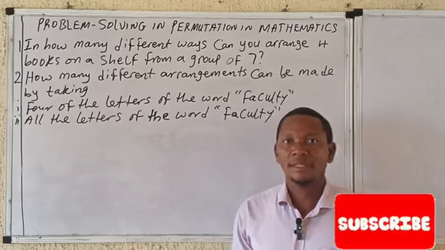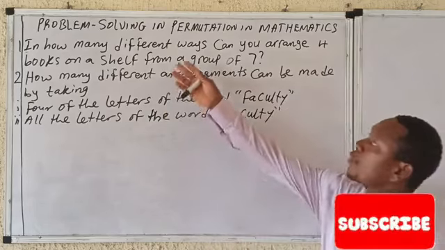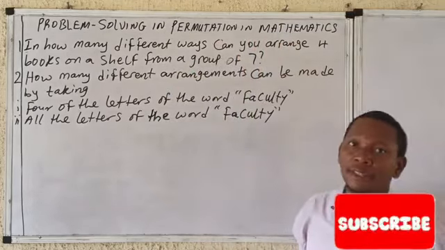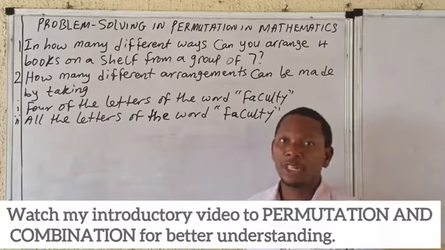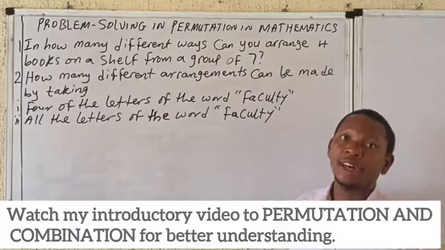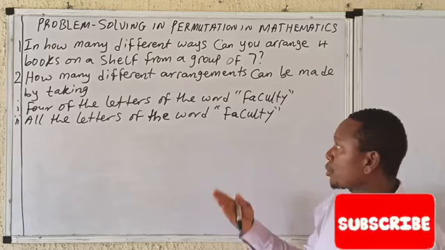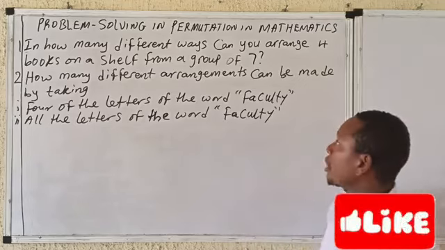Welcome to Science Access. In today's class, we're going to be dealing with problem solving, or how to solve calculation questions in permutation in mathematics. In my previous class, I did introduce permutation and combination. If you have not seen it, don't worry, that was so that you have the foundation, or you know the formula and how to go about solving questions in permutation.